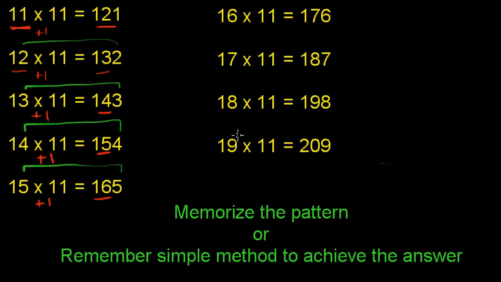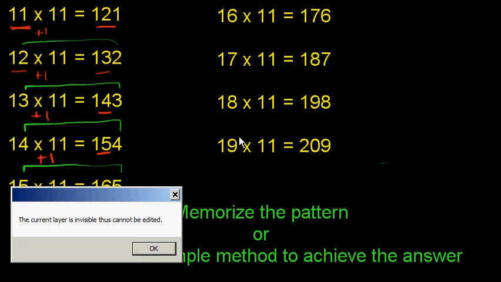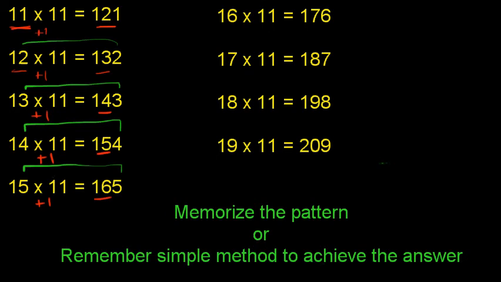Let's take a look at this table here. You take 19 plus 1 is 20. That's your answer 209. So it works all the way from 11 through 19, but it only works for this table whenever you're timing it into 11, for two digits.